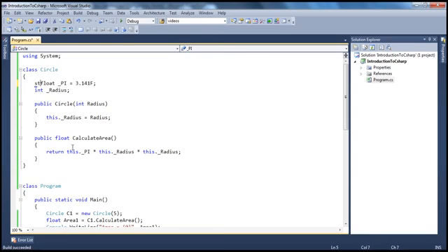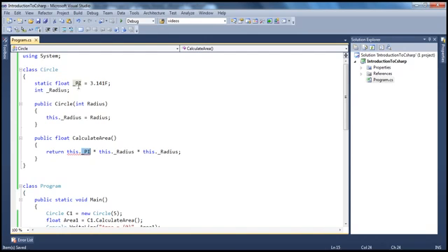So the moment I make this static, look at what's going to happen. Now this field has become static. You cannot refer to that field with the this keyword, because remember, this keyword refers to an instance of this class, an object of this class.